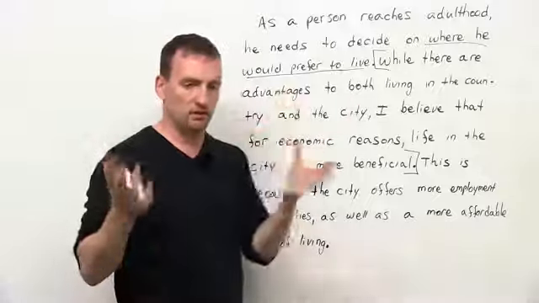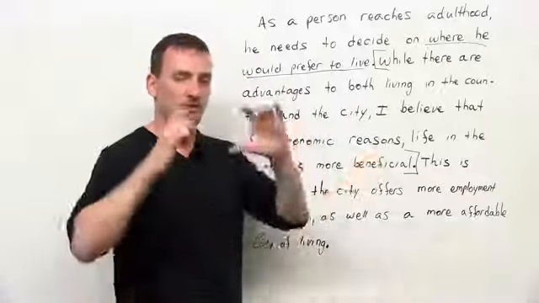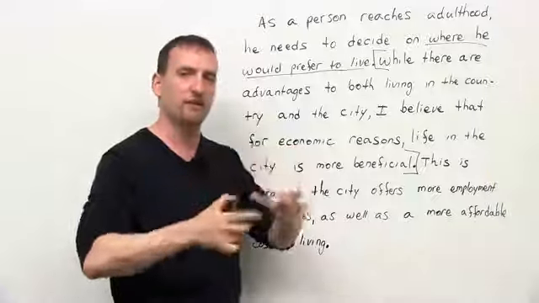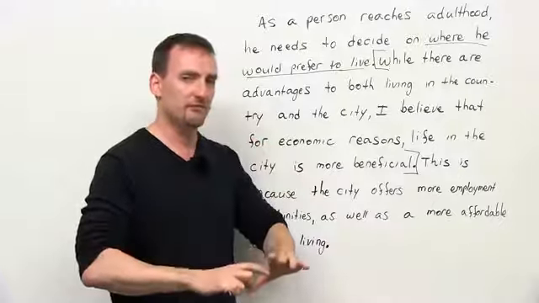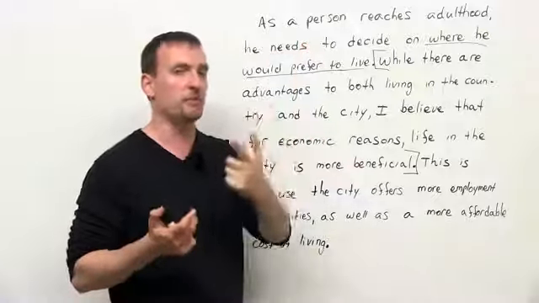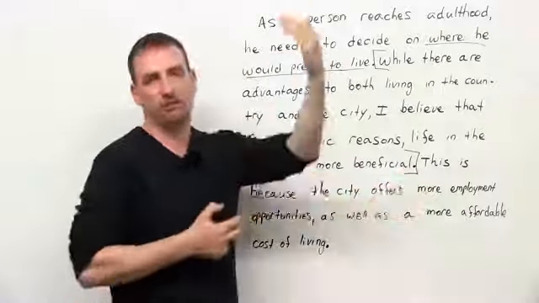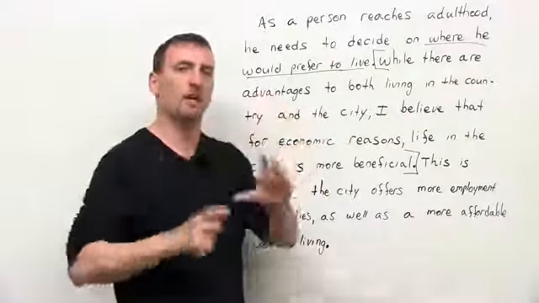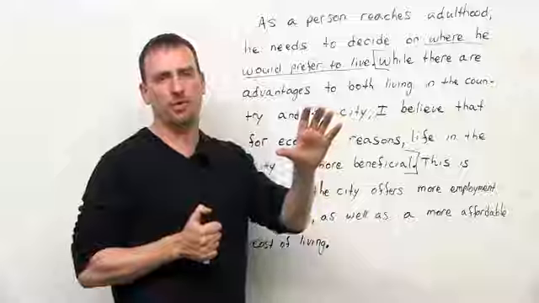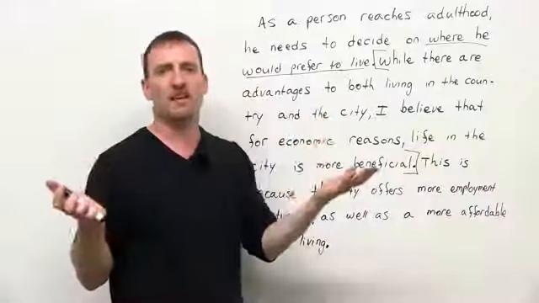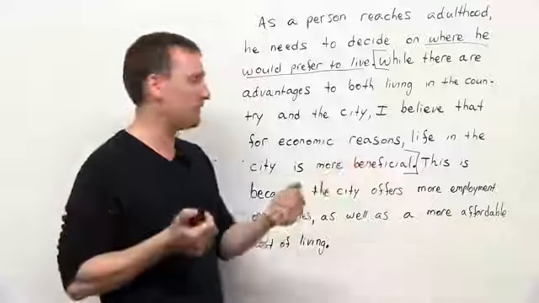If you're comparing and then choosing, first paragraph, make the comparisons. Second paragraph, first reason for your choice. Third paragraph, second reason for your choice. Or if you have enough reasons, you're going to need more than one, you can compare throughout the body. Each paragraph compares 1 point. The city offers more employment opportunities. In the countryside, there's a limited number of jobs because there aren't that many people, etc.